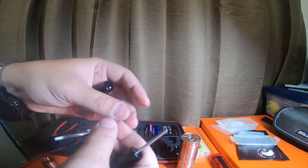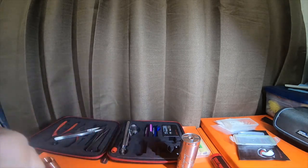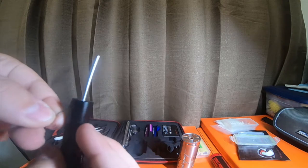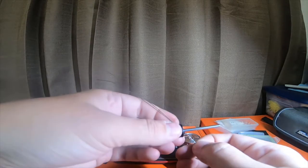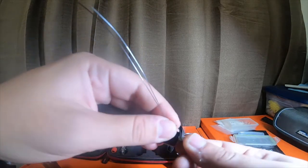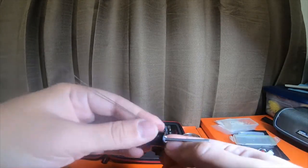So I picked up two wires. You can see I'm trying to make them as even as possible with the tip of my finger. I do remember this. I ended up screwing this up and having to cut more wire. Because I hadn't done it in so long, I forgot that you actually have to slide it all the way through. I ended up twisting just the end of the wire and it didn't help me any. You're actually supposed to slide the wire all the way to the end and then wrap it around the outside of the black piece just so you can hold it. That was where I made the mistake, right here where I bent it. I realized I messed up and it wasn't working out very well.